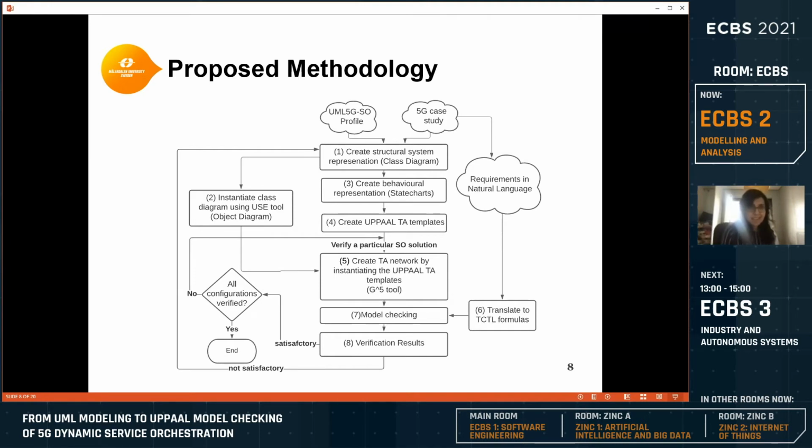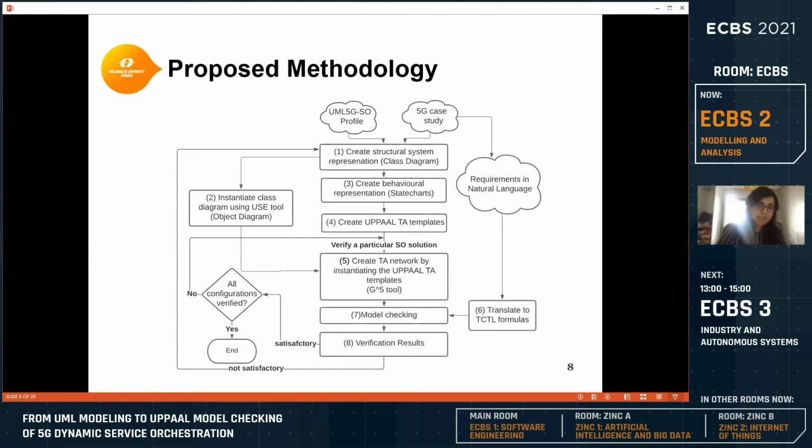In the class diagram, we identify that there are certain classes which need behavior to be specified. For instance, you need to invoke UE a number of times, periodically or sporadically, or you need to have virtual machines to schedule the VNFs and execute them. These kinds of behaviors need to be modeled, but there are other classes which do not need their behavior to be specified explicitly. For example, network slice is a class that does not have any behavior of its own. So there are some classes which have behaviors and some which do not.